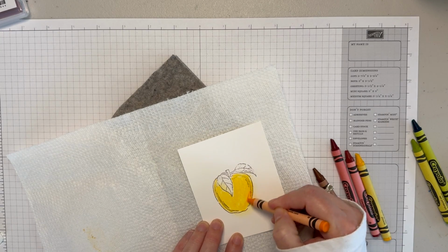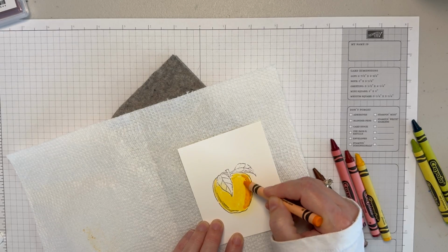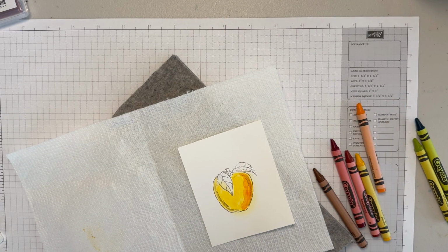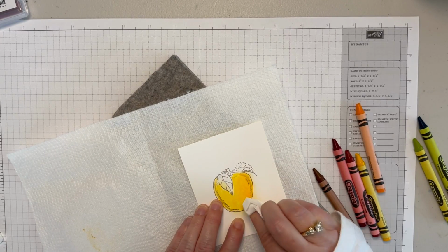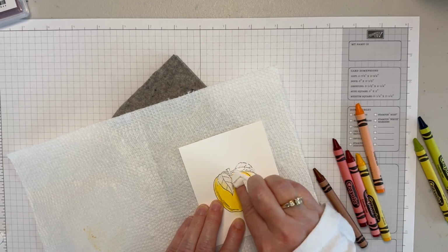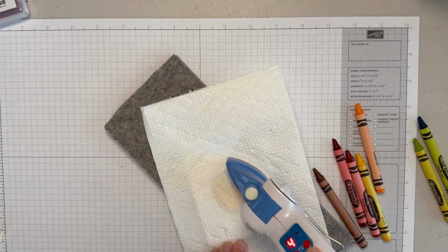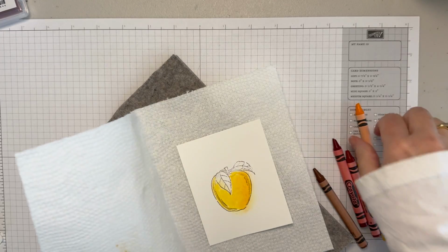When I'm doing this, I want to keep the center lighter, so I'm not going to go all the way in. This layer starts to be a little bit easier to lay down the colors. Once you have one layer on top, the blending is going to become easier. Then you just go back and forth between heating the cardstock and adding darker and darker layers of color.